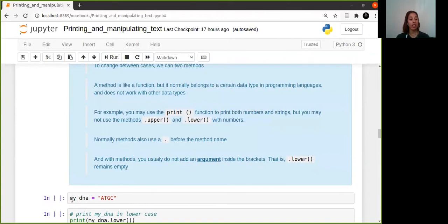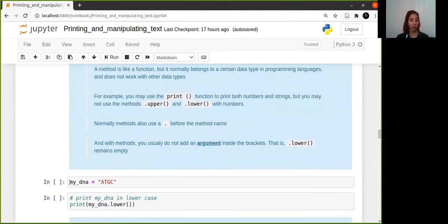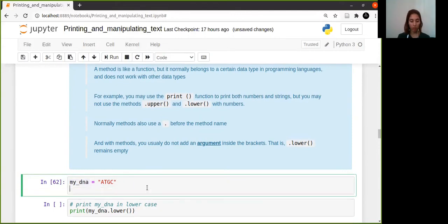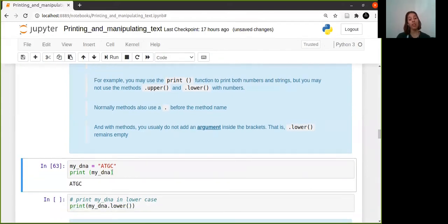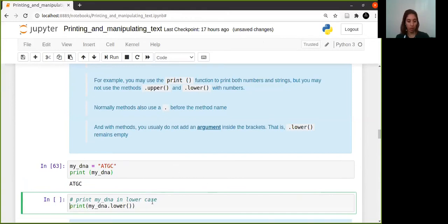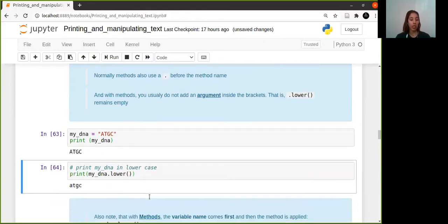Okay, so let's say you've got your DNA sequence over here. This is an example. So you've got my DNA, and you've got this sequence in there, which is not going to print. But if I want to print this, to show you, I would use the print function, and I would print that, and it would do exactly what you would say. If I want to change this to lowercase, I can then say print DNA.lower, or you could do it in a variable name, but let me just first print this so that you see, and it will change that to lowercase.